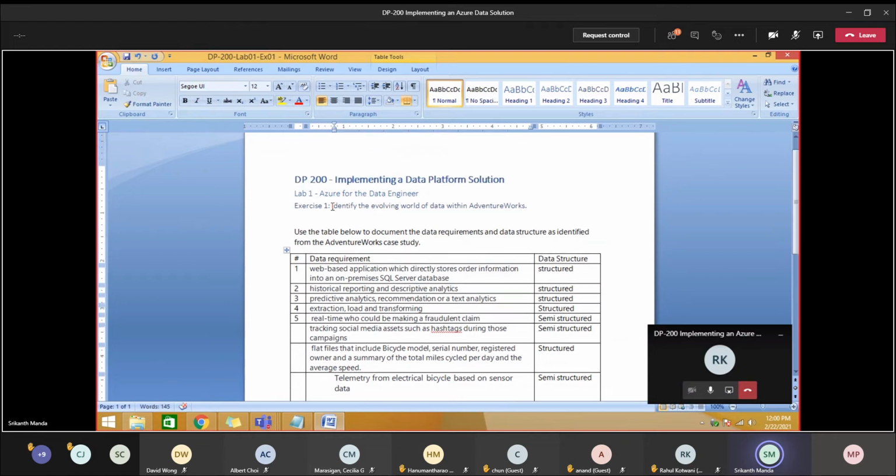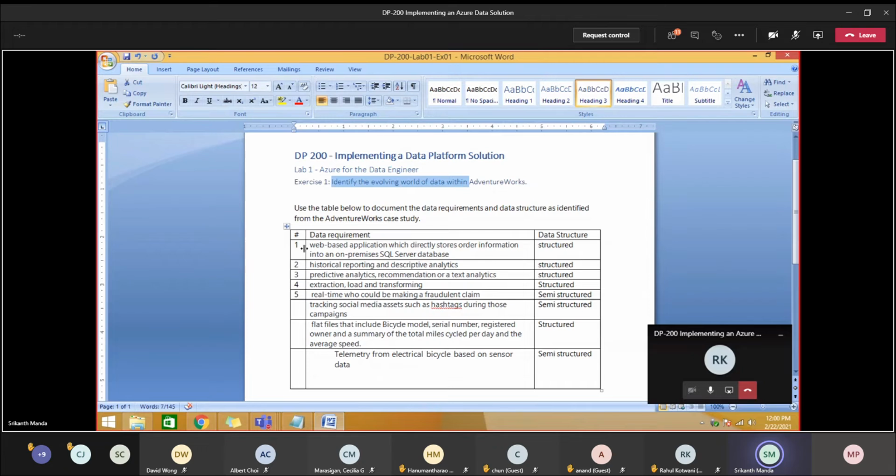So they are just asking you to evaluate the world of data. So this is web application, descriptive, this data is coming, right? Will you agree with these points we have captured? Everyone? Yes.